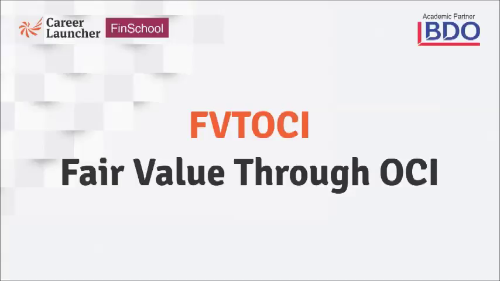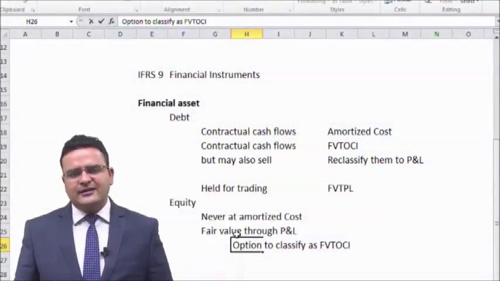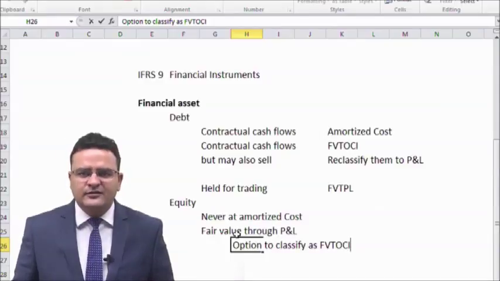they are routed through OCI, like unrecognized actuarial gains and losses, like the change in value of an equity instrument which is classified as fair value through OCI, or a revaluation gain which is not in the direct control of the management, which is according to market forces. So we show it as part of OCI. It may be exchange differences on translation, so foreign currency translation reserve also forms part of OCI. So there are a limited number of items which are shown as part of OCI, which also means that they are not in direct control of the management. Though IFRS doesn't mention that they are not in direct control of management, as a layman we can understand that the income statement is divided into two parts.